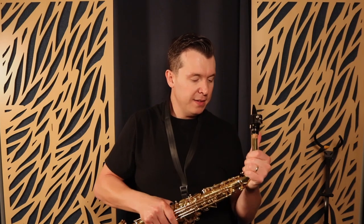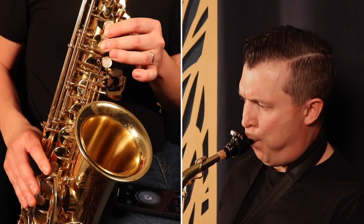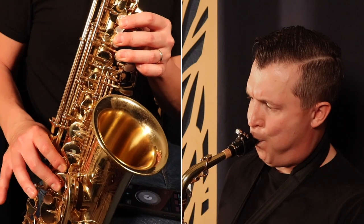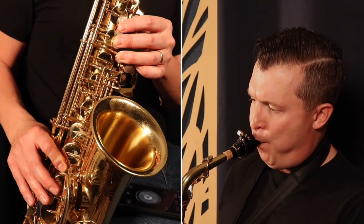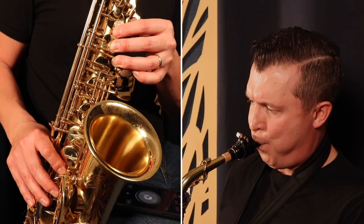Now we move on to dexterity using the rest of the saxophone. Take that F major scale we worked on, internalize it, and improve the dexterity in your fingers by playing F major at 60 BPM, tonguing every note up and down the saxophone. Now we are improving our technique on the saxophone — focusing on improving our rhythm, our articulations, and our dexterity in our fingers. This is the third core principle of what you should be practicing on the saxophone when you have more time.